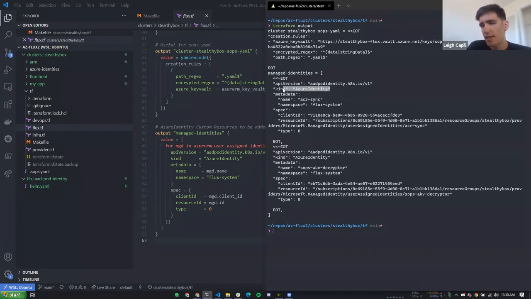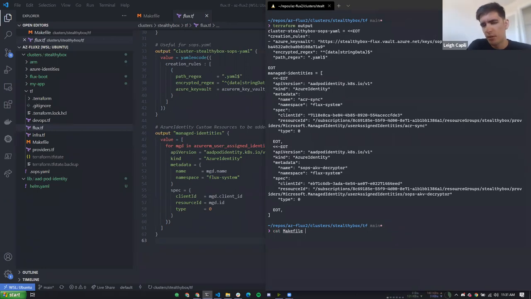So these Azure identities are a custom resource that, when we install the AAD pod identity add-on into our cluster, we'll have a CRD that enables this API. And then we can hook those up to the managed identities that are created in Azure. And the controllers on the nodes will then expose those identities to workloads granularly inside the cluster. So we'll be able to give pods those managed identities. We'll do that with a namespace specific label. And so there's those two things.